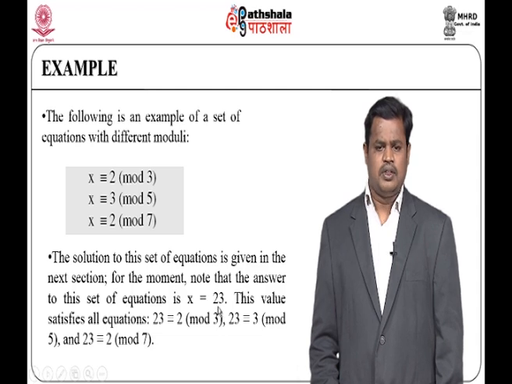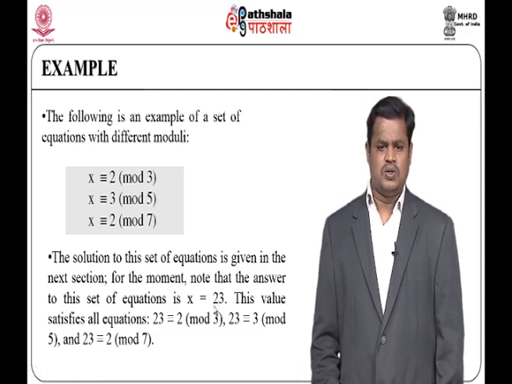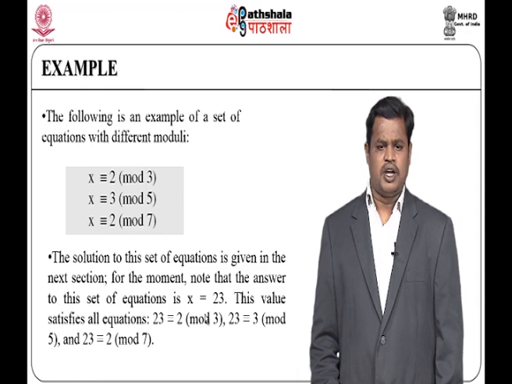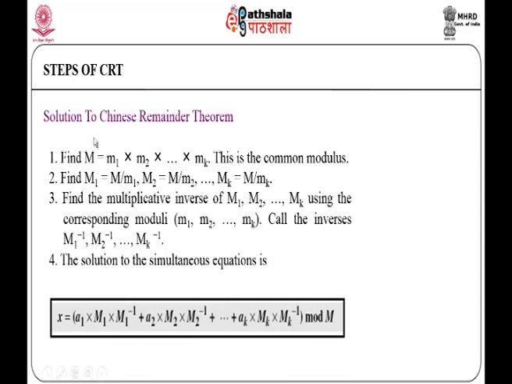That means the x inside the basket was 23. So, the rider has to pay the amount 23. So, we will come to know how we got this 23 with the help of the Chinese remainder theorem. The steps involved in finding the common value x, there are 4 steps.